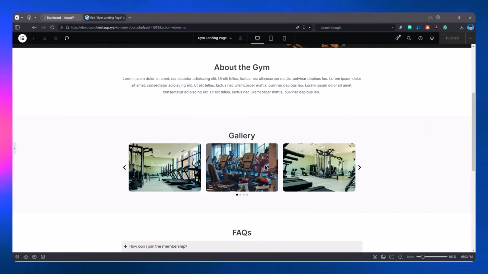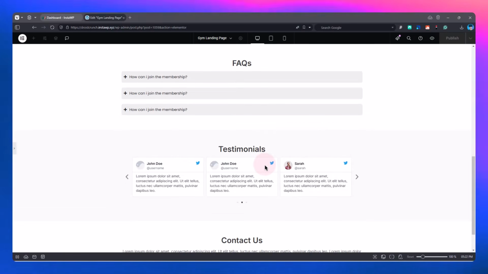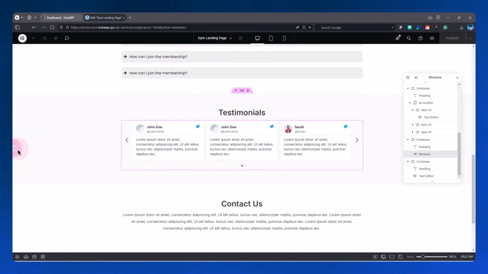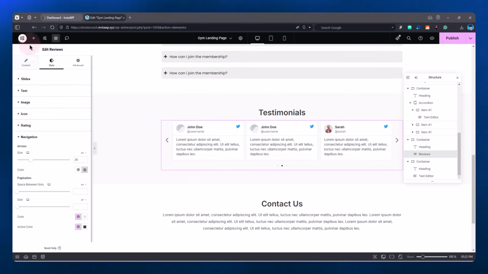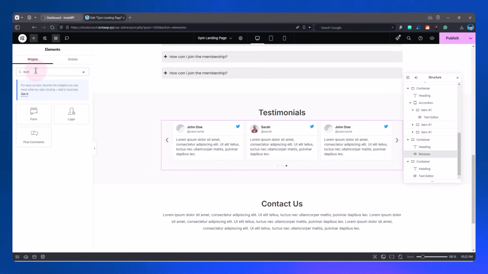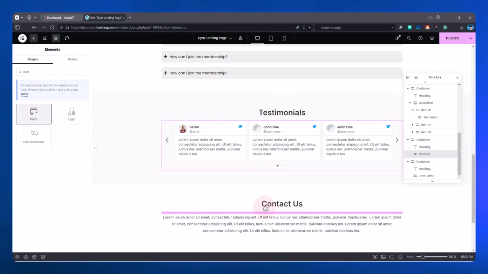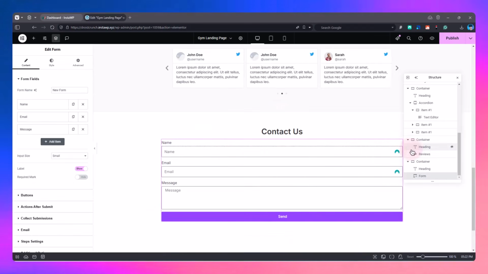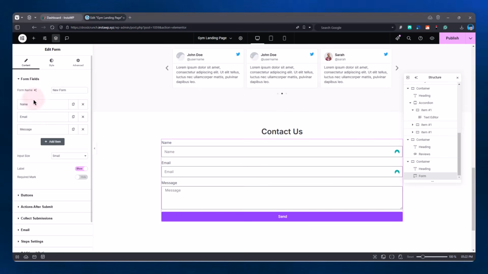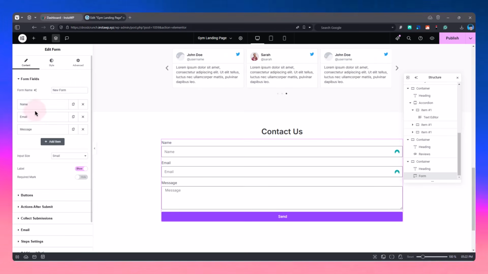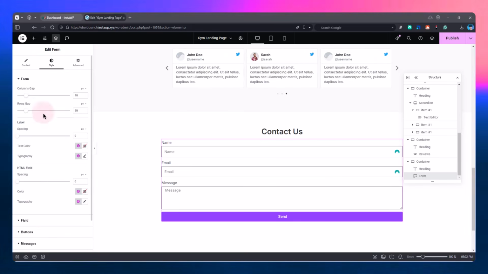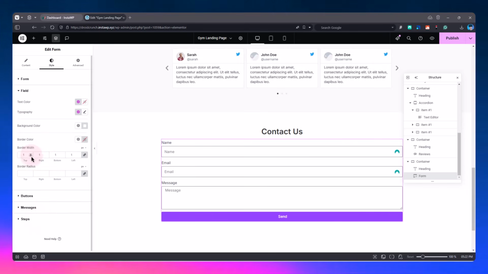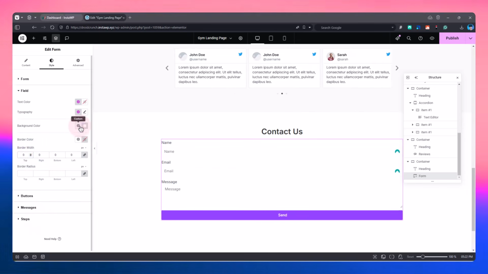And about the gym, gallery, FAQs, testimonials. For the contact us section, you can add a form widget like this. Here you can change or customize settings and maybe field background color.